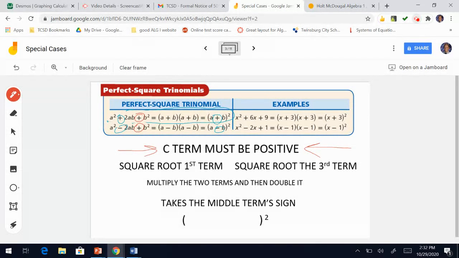You have an x squared plus 6x plus 9. So what they're saying is your final answer is x plus 3 squared. So what we do is, is this term positive? Check. Square root the first term. What times itself gets you x squared? Well, that's going to get you your x and your x. What's the square root of 9? We're going to go into Desmos and just make sure, if you have to check it. Check it. The square root of 9 is 3. So we have our 3's in the back. And then what's our middle term sign? Plus. So that's why this is a positive.